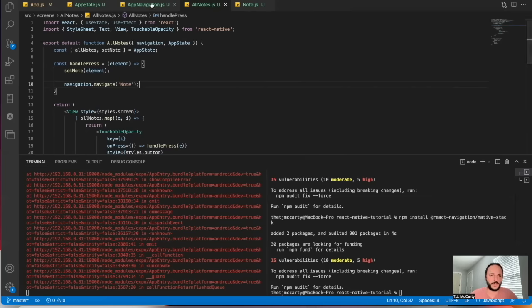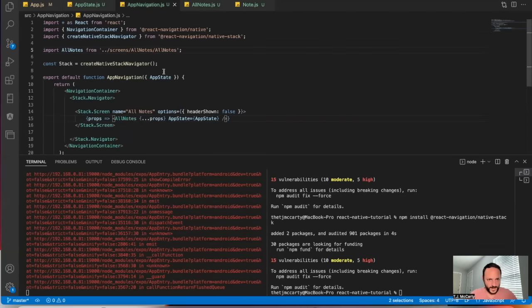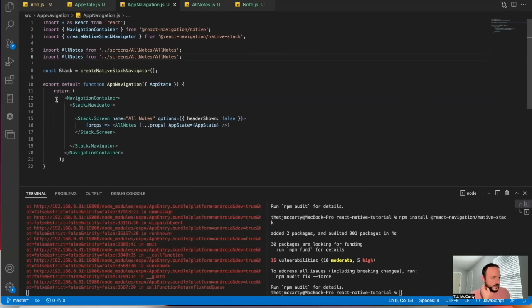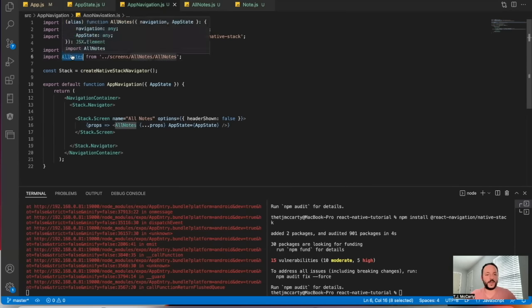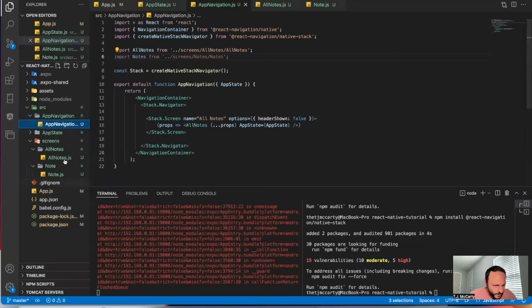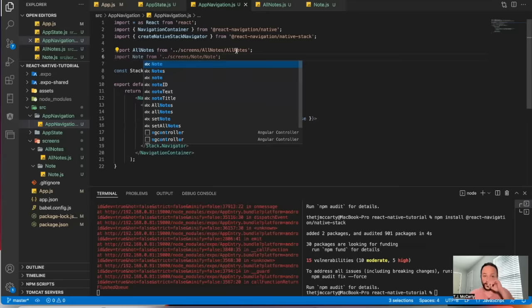And then let's come back here to app navigation. We'll go ahead and create the note screen. So let's copy, paste this. And you can press Ctrl+D to copy more than one thing. And I'm going to change this all to notes because that should be how, yep, or no, it should be note. So I'm going to undo, change this all to note.